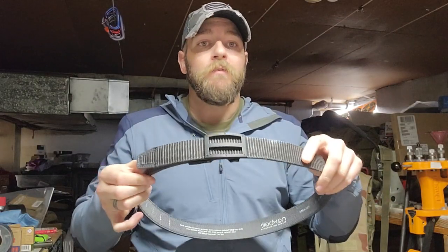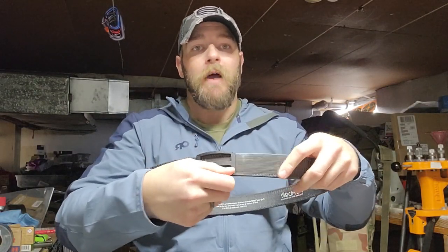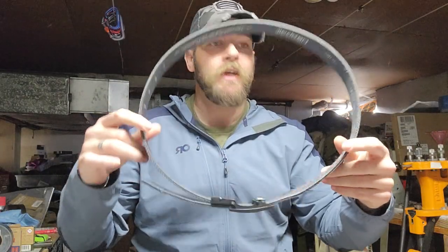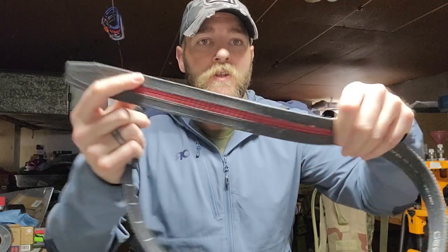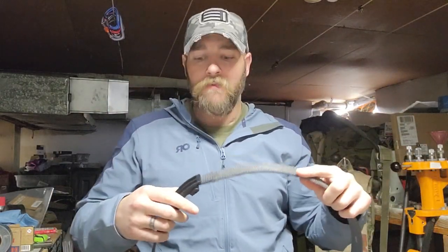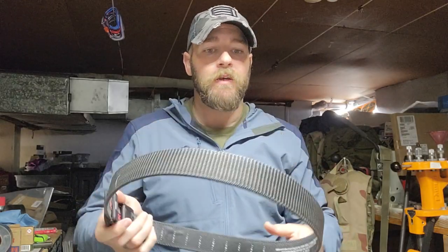So if you've had a little too much food to eat and you're sitting at the table, you can pop that back about two notches and actually give yourself the ability to not feel like you're being suffocated by your belt. This whole deal functions on this ratchet platform in the back, which is really cool. And I will say, I have not had a ton of issues with it being unstable.